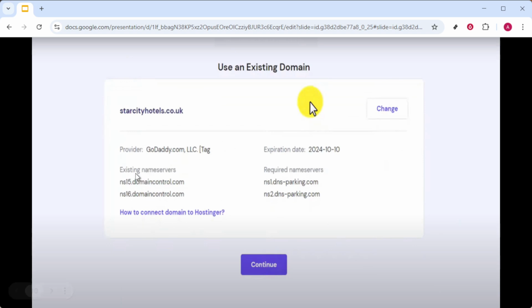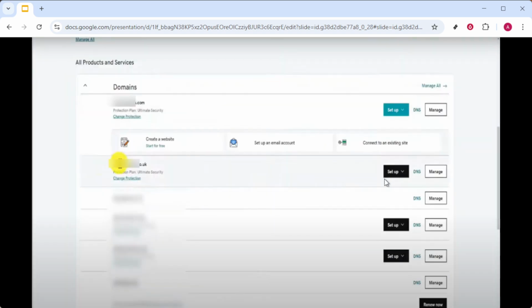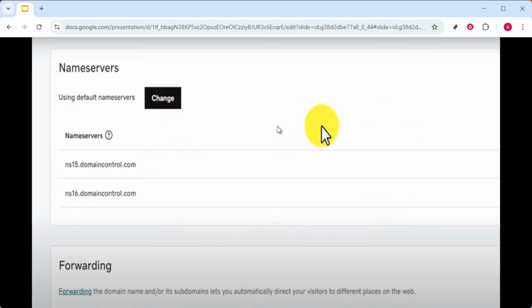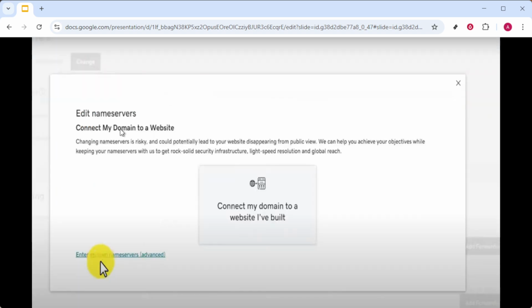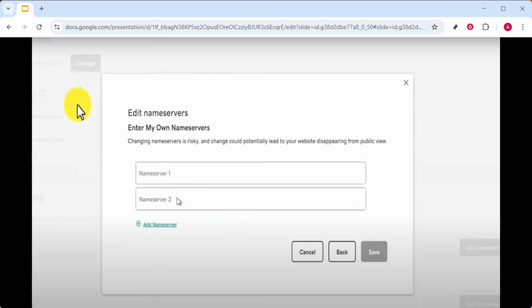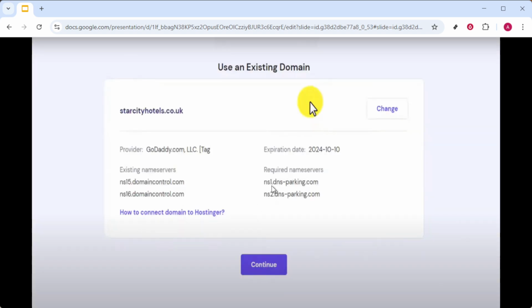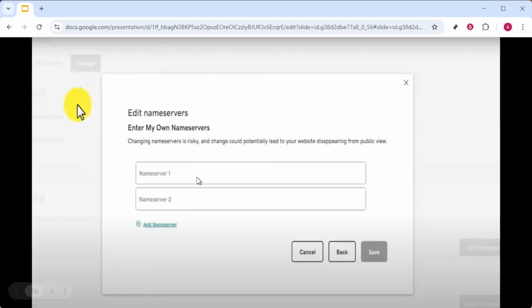You will see an option labeled Custom, and here you'll remove any default name servers present and paste the Hostinger name servers you copied earlier. Once you've pasted the first name server, copy the second one and repeat the process. Be thorough while pasting, as any errors can prevent your domain from correctly pointing to Hostinger. Finally, after ensuring that both name servers are accurately entered, click the Continue button to save these changes. It might take a few minutes for the changes to propagate completely, but after that, your domain should be successfully connected to your Hostinger hosting account.